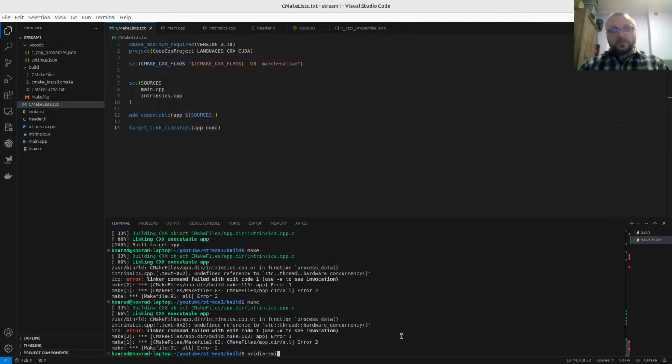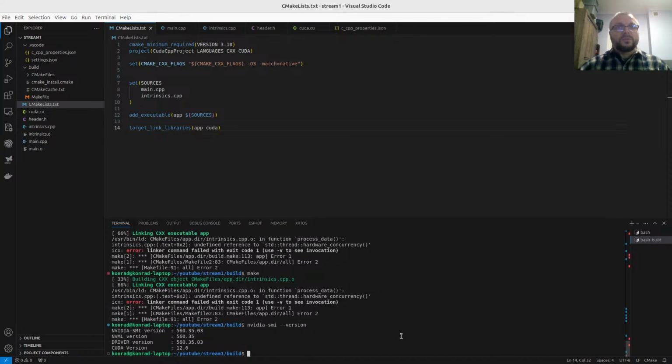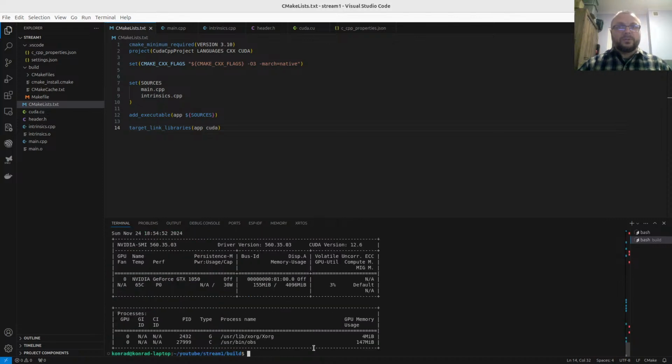Using nvidia-smi, we see that we have CUDA 12.6, and we can see what GPU we have on the board, and this is an Nvidia GeForce GTX 1050.